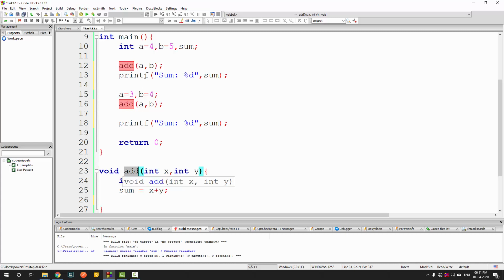How will I get that value over here? This sum value will not be updated, because these two sums are different, they are in different functions. To have this updated, there are multiple ways of doing that. The first thing is you can pass it as a reference.